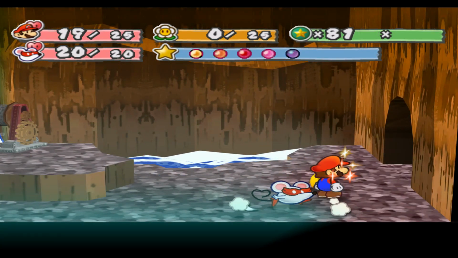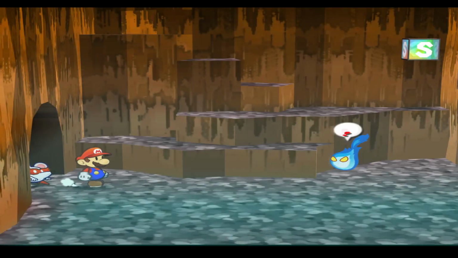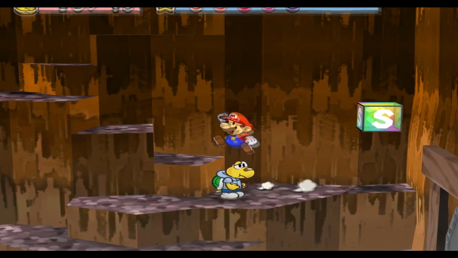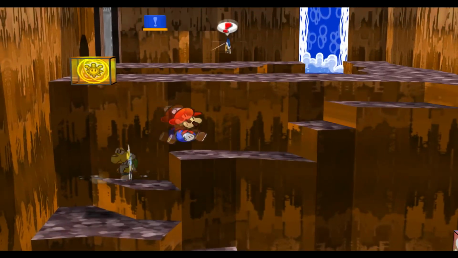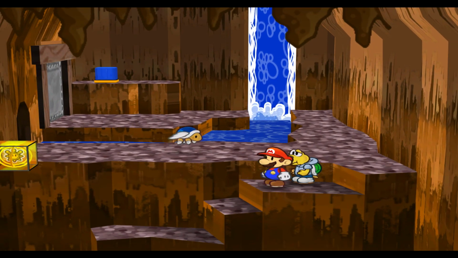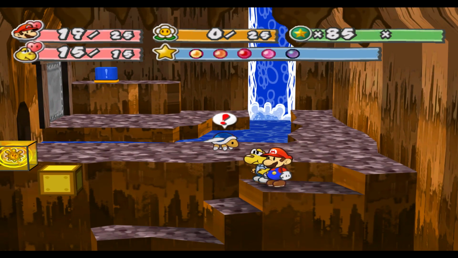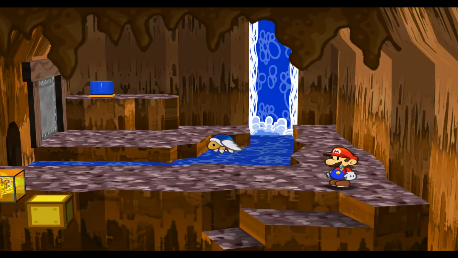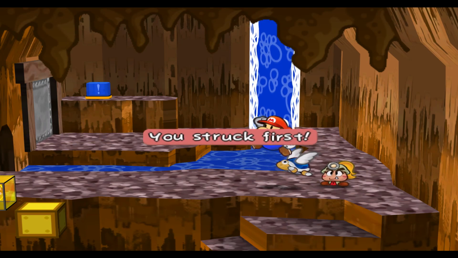But if we just head in here, we will run into a blue Ember. We can take this guy out. Okay, upon defeating the enemy, you're going to want to go up here. There's a little safe block if you want to use it, and use Koops' shell to hit it right over here. It'll reveal a secret block. And here we actually have, once again, another new enemy. Well, I wouldn't say new, but new to you guys.